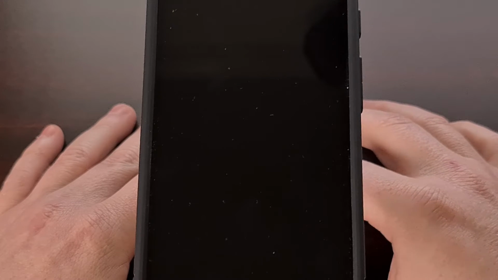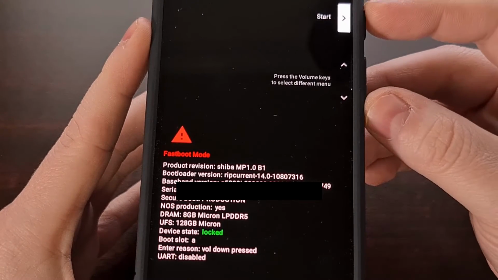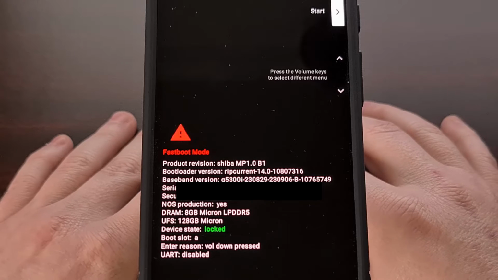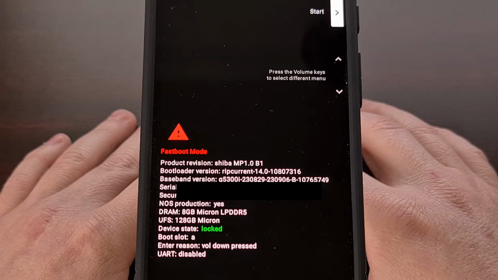Now, after you have seen the screen go completely black, we should wait another 5 seconds or so while the device finishes turning off. Then, when you're ready, we're going to put our fingers on the power button and the volume down button, and press both of these at the same time. We need to continue holding those two buttons down until you feel the phone vibrate. If everything was done correctly, we should boot directly into the Fastboot Mode menu.